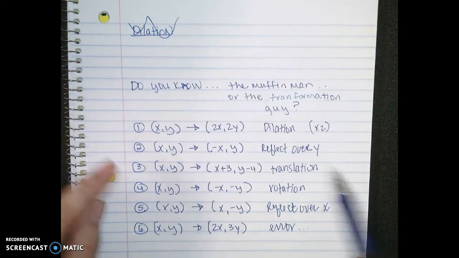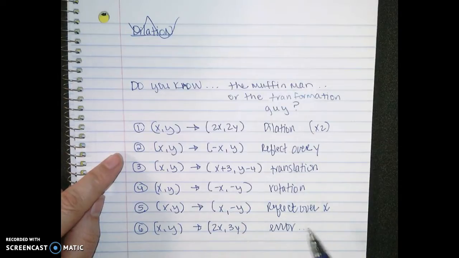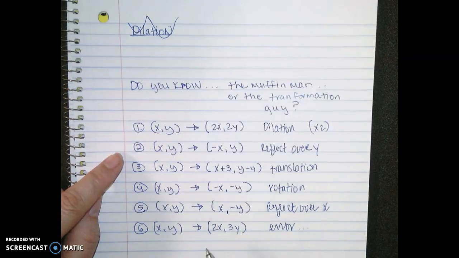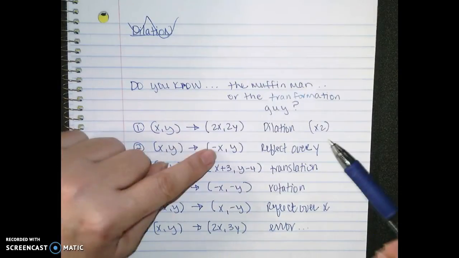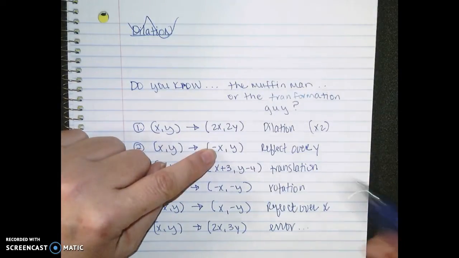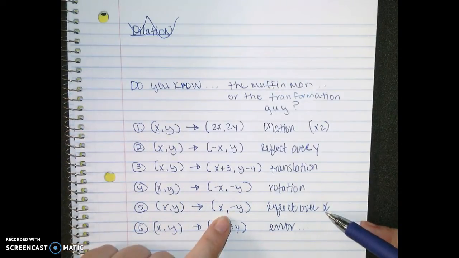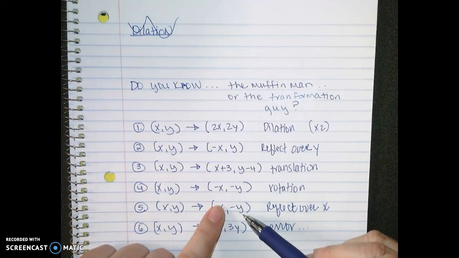The next one. That one is a reflection over the y-axis. I can prove it. That's not rotation because they should be flipped, or the y should be negative. So it's a reflection, and the question is, is it over the x or the y? The x is negative, so you're doing the y. By the way, the next one is down here. That's also not rotation. And this one's negative, so you're reflecting over the x.